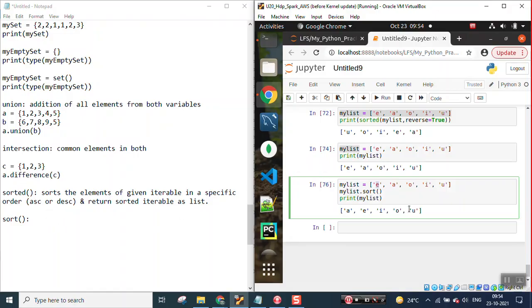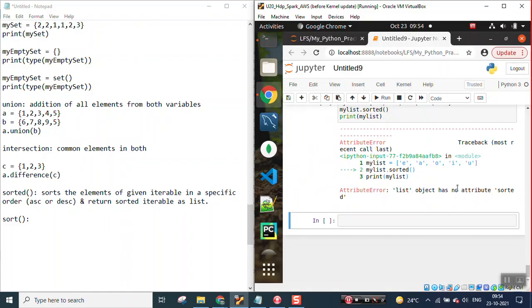Let's see what I'm trying to say. Sorting is happening in both the places, so there are no restrictions. The sort which I am trying to apply here, if you see this highlighted one, happens in this list only. Now, if I try to say sorted, hopefully it should give me a None, or the list is not sorted.